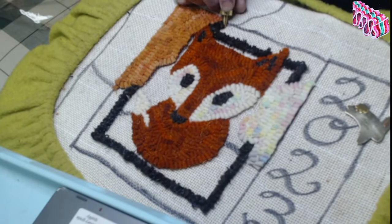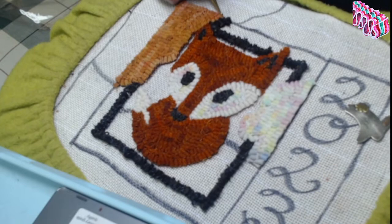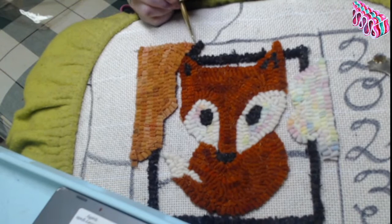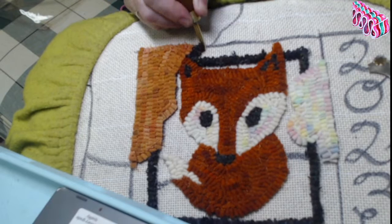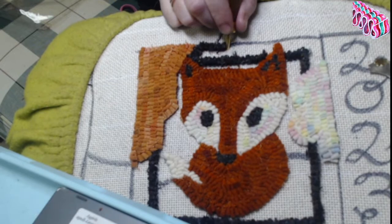I'm just keeping going with this for a minute because I know I have to do it anyway, and I still have a thread, a tail active, so I thought, why not? I'm coming up to meet the orange because I want it to be pretty exact. That looks good. This one is a bit rough, and I'm going to trim it a lot later. Yep, that's it. Just making sure my line is straight. That's always one of my great preoccupations, making sure my lines are straight. I will trim like crazy later because it's pulling up, a bit of a hairy pull up.